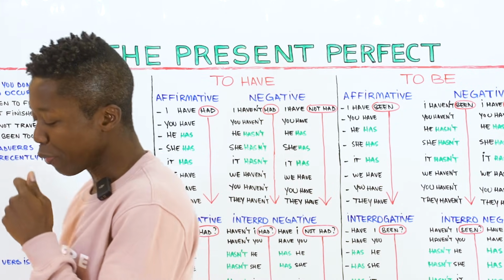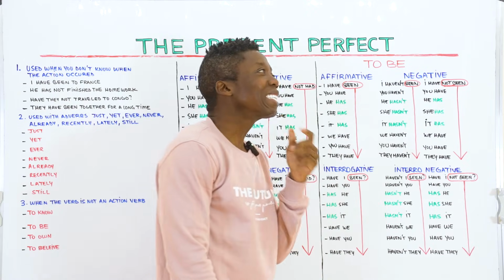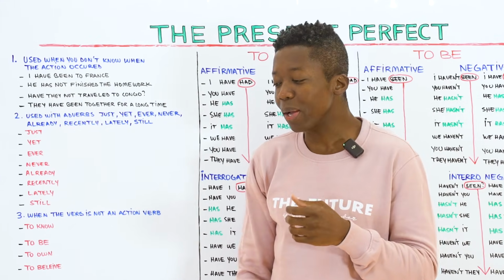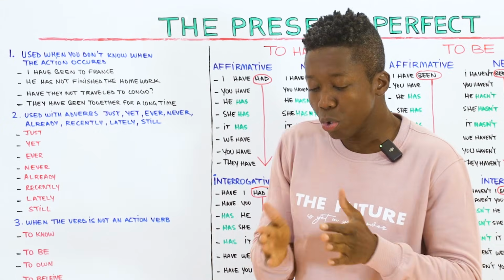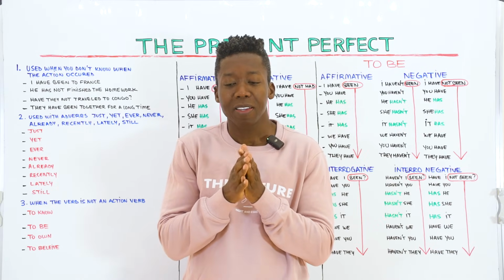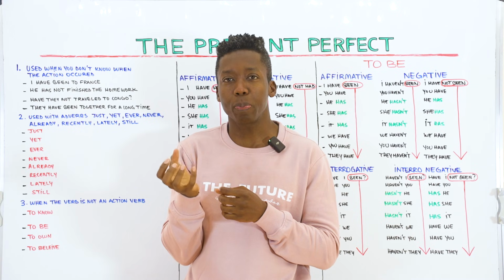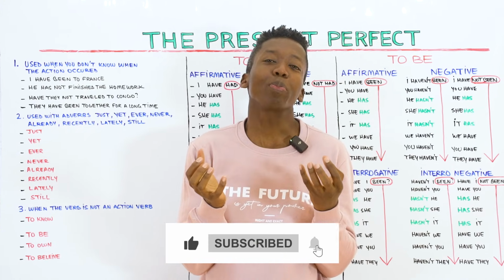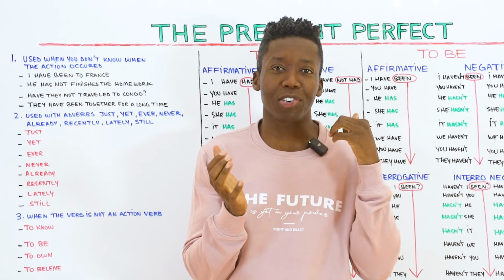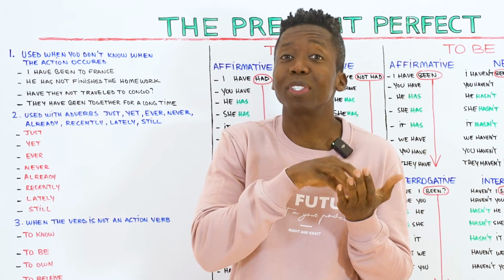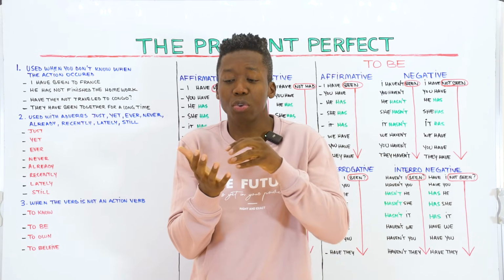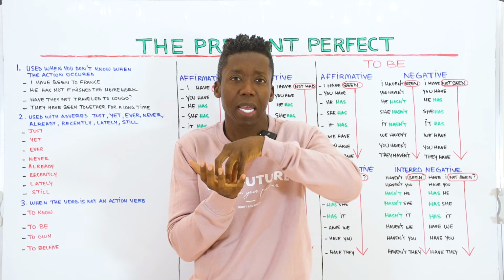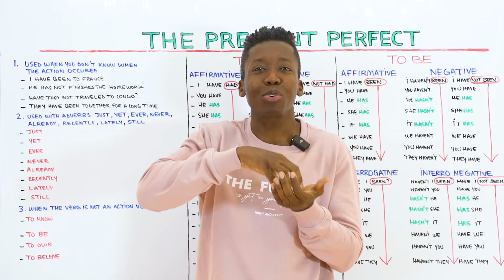D'abord, le present perfect. Comment est-ce que je peux simplifier ça pour vous, pour que vous puissiez comprendre? Le present perfect, en fait, c'est pas une conjugaison difficile. Ce que le present perfect essaie de faire, c'est qu'il y a une action dans le passé qui a une relation avec le présent. Donc, on ne peut pas utiliser le simple past qu'on a déjà vu et on ne peut pas non plus utiliser le simple present parce que l'action a commencé dans le passé ou bien l'action s'est déroulée dans le passé, mais a toujours un impact sur le présent.